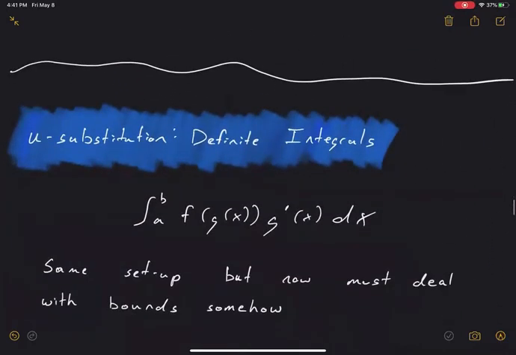So that covers the case of indefinite integrals. And again, I'll do a problem video for this section where I do several more examples. Let's just cover the theory now for definite integrals. The good thing about definite integrals is that they're virtually the same as indefinite integrals, just maybe with one small extra step.